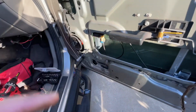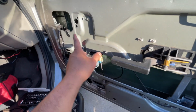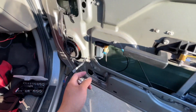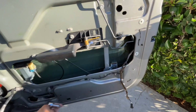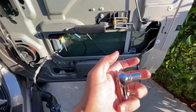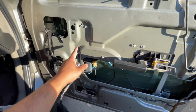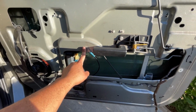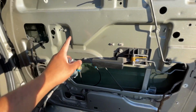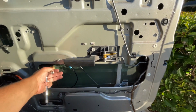All right, so I was trying to figure if the regulator was still good or not. Maybe sometimes the glass just comes off somehow. I've seen that happen, but that's not the case. Anyways, once you get the insulation off, I believe there's only 5 screws that you need to take off. The 10 millimeter, with a 10 millimeter socket. It's gonna be 1 right here, 1, 2, 3, 4, and 5. That's to get the whole assembly off of this door frame on the inside.